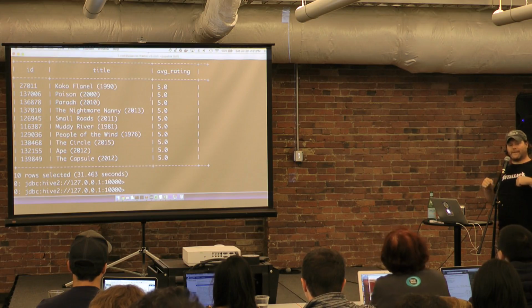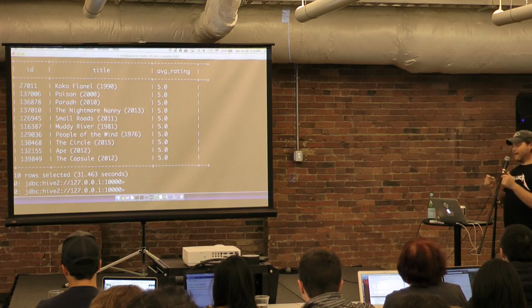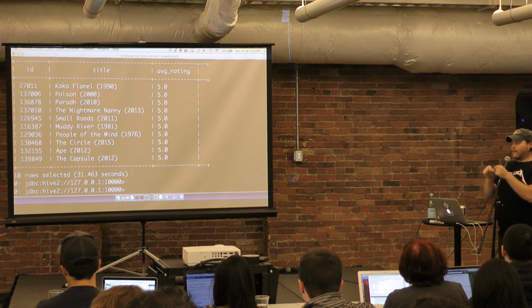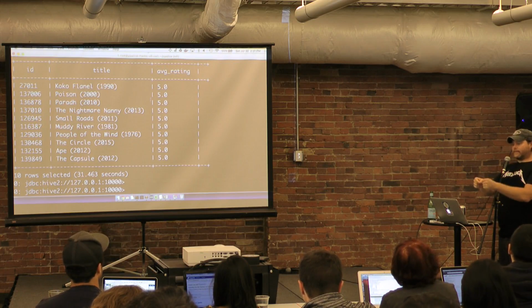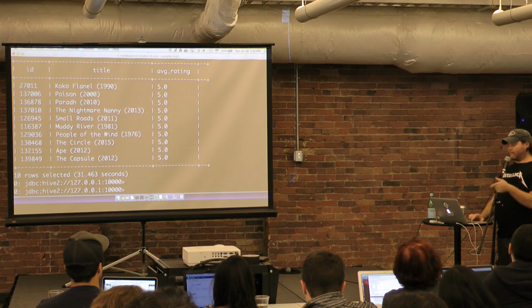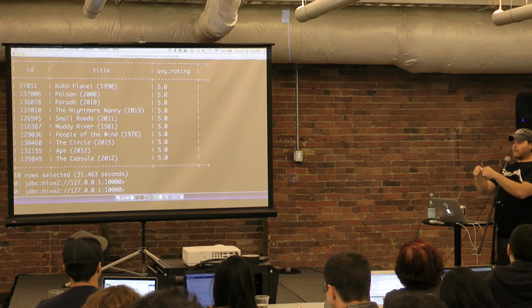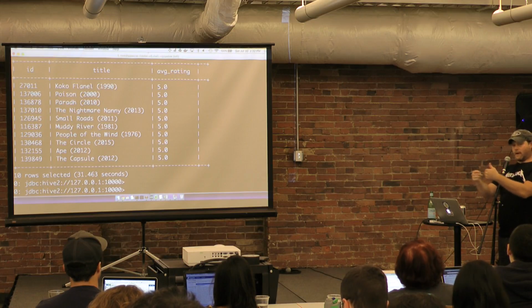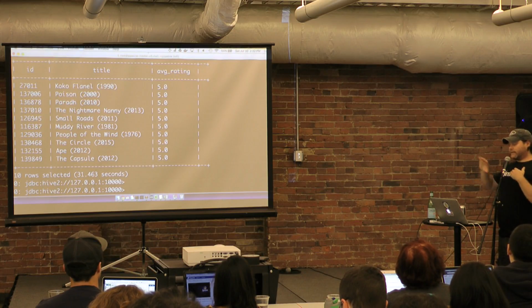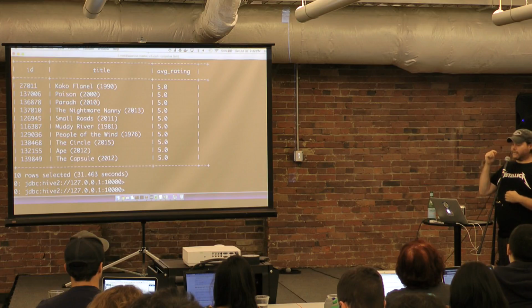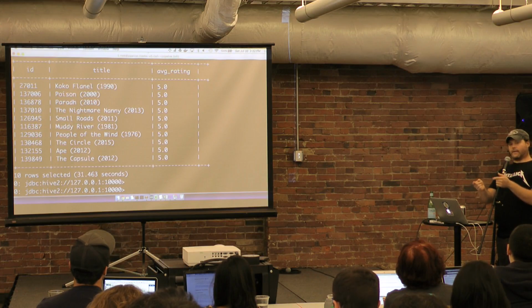So if you have 10 Beeline users, I don't know why you would use Beeline, but if you have 10 Tableau people connected to this, I mean, it's one JVM listening on port 10,000. And so all of these people are coming in, so they're all competing, number one, with bandwidth in and out, right? But let's forget about the multi-tenancy part. Let's just take one query that comes in.